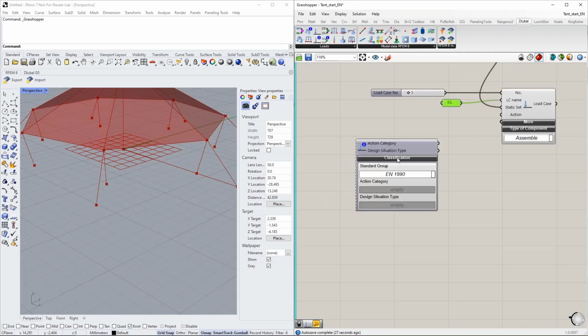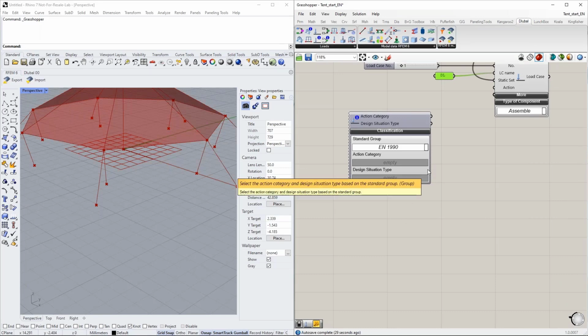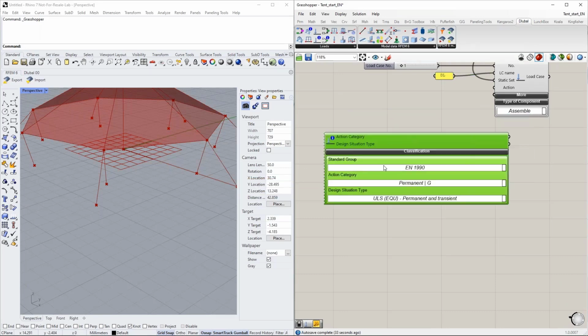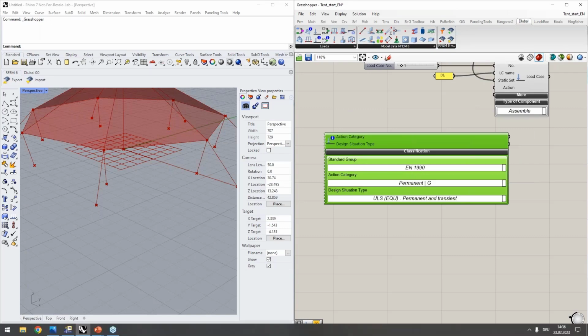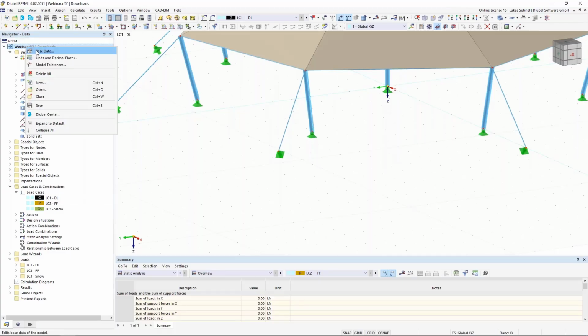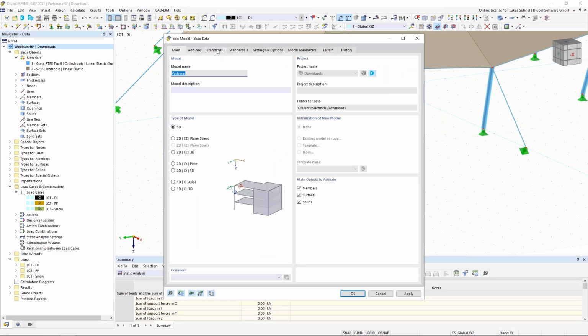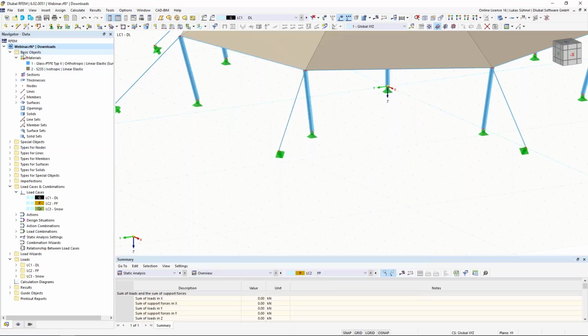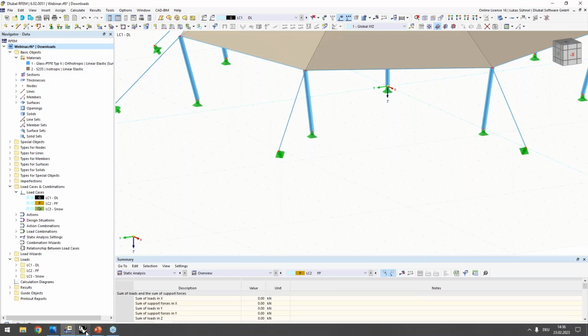This load case classification component is like a little library. You select the code that you're using in your RFEM project. So this code that you select here should be identical to the code that you define here in the standard one group, yeah, EN 1990. If you use a different code, you should also modify the RFEM standard in your file. Otherwise, it's not working.